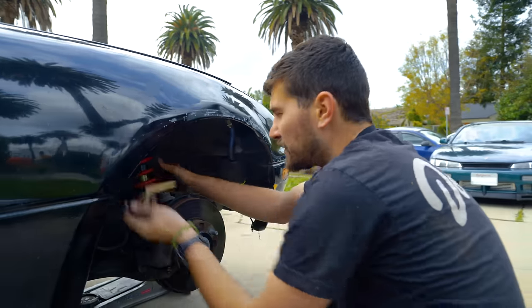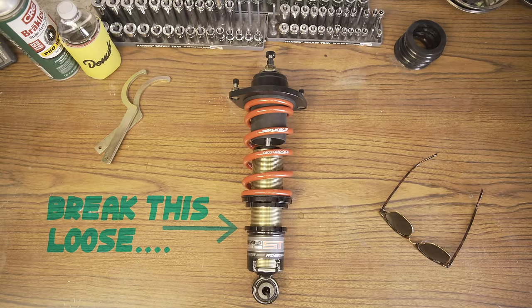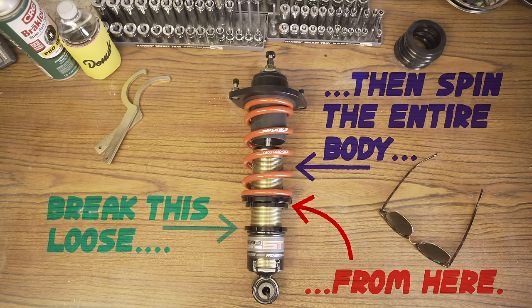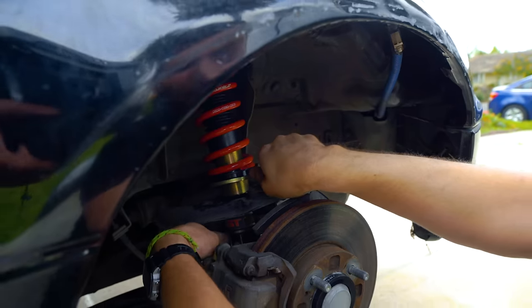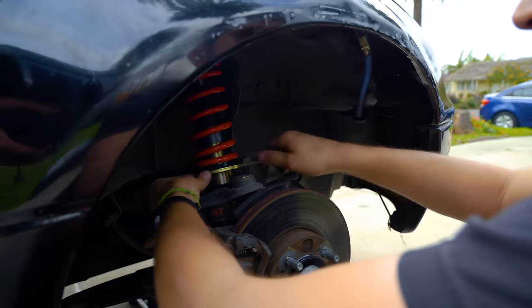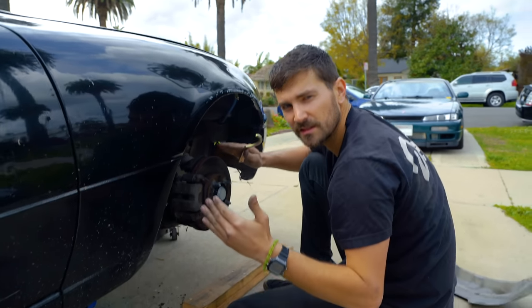All right, so right now I'm adjusting the ride height on the car to try to raise the front a little bit. To do that, all I had to do was break loose the lower collar that locks in place the ride height. You break that loose and then spin the spring perch collar with your wrench like this, and it spins the body in that lower bracket. Because now the lower bracket's mounted, it can't move. So we spin this, and that changes our ride height. Then we'll spin this collar back down, lock it in place, call it a day.